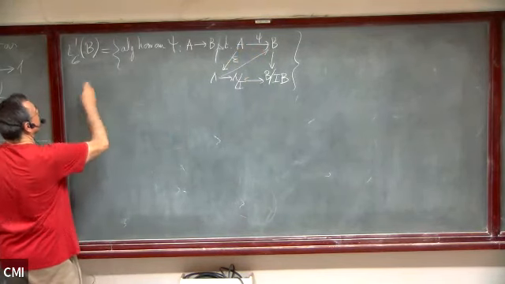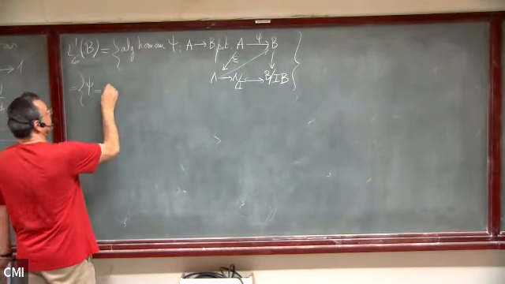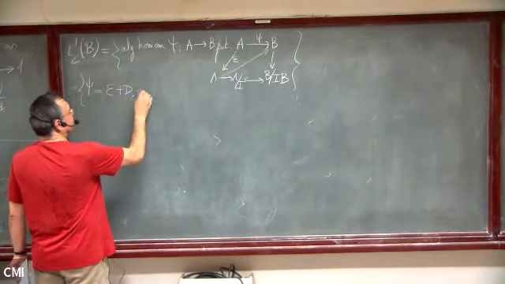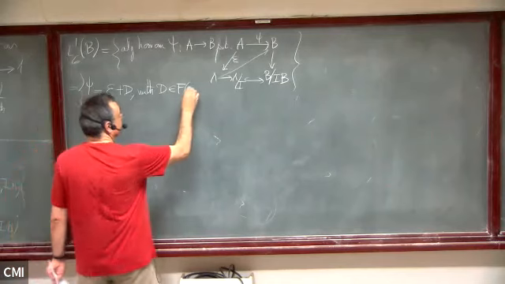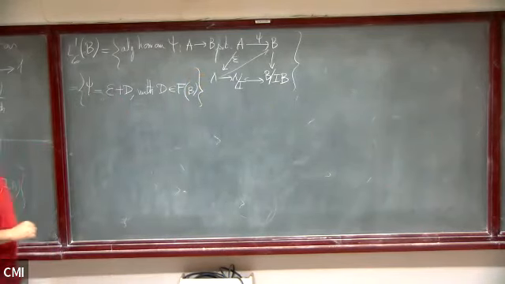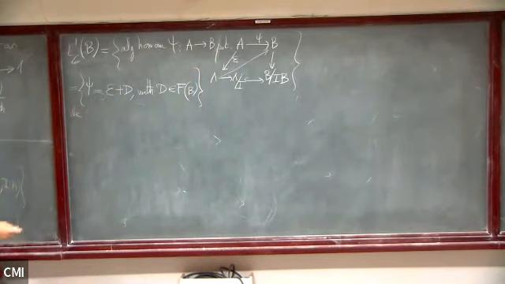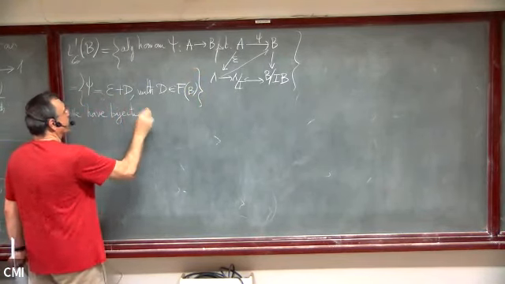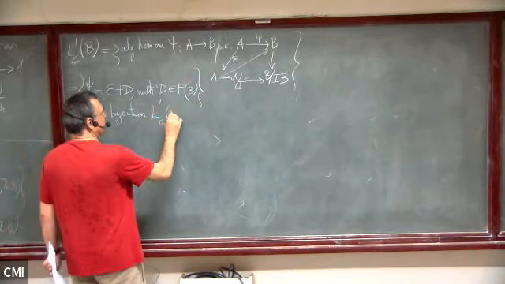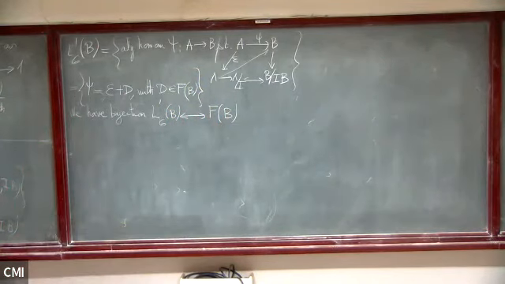And so the claim is that this is the set of psi which are of the form epsilon plus D with D in this module, which I denoted by F of B. Okay. So if we forget about the epsilon, we have a bijection between the kernel and this lambda 0 module.